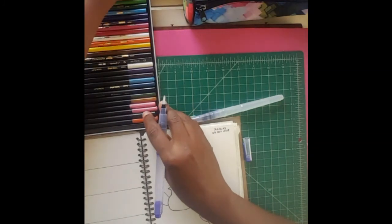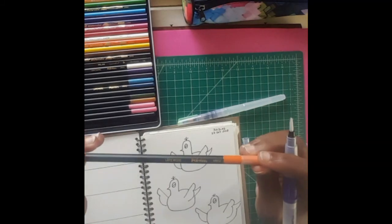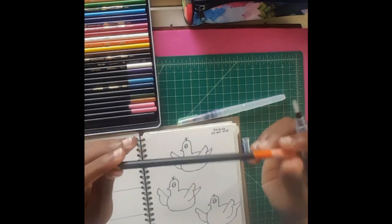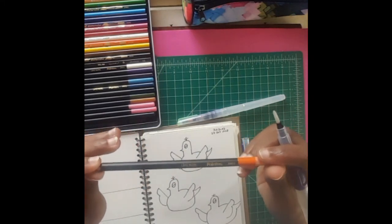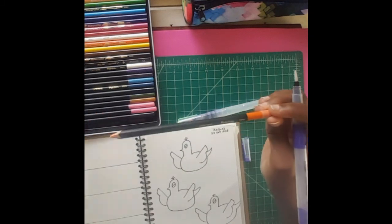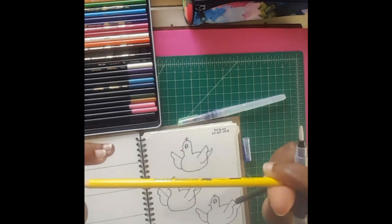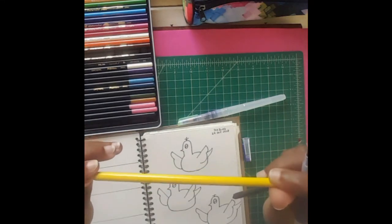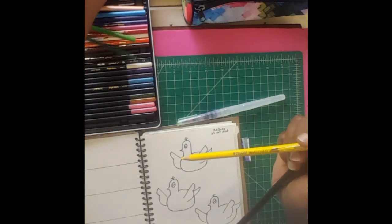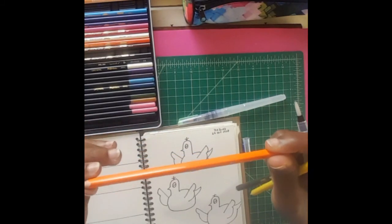We're going to test it with our watercolor pencils. We have the Pointer watercolor pencil, and what I like about these is that they are pastel. If you've ever worked with pastel inks before, you know they can be a little messy. I've had them for a while but never worked with them. We also have the Crayola watercolor pencils — I found those at a local stationery store here in Belize — and finally I have my Milan Aquarelle watercolor pencils, and I love these.